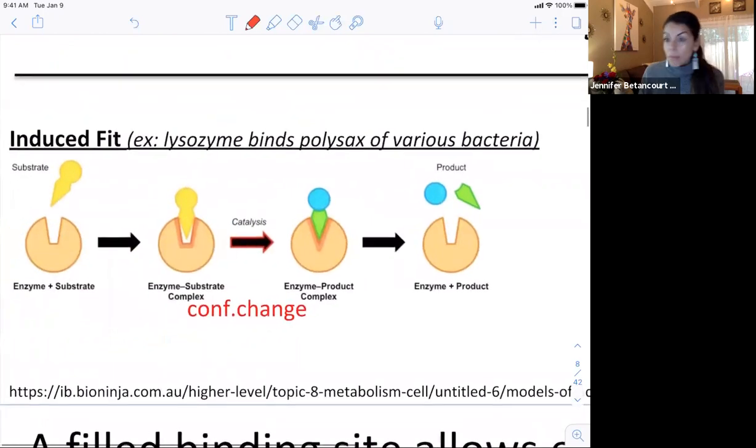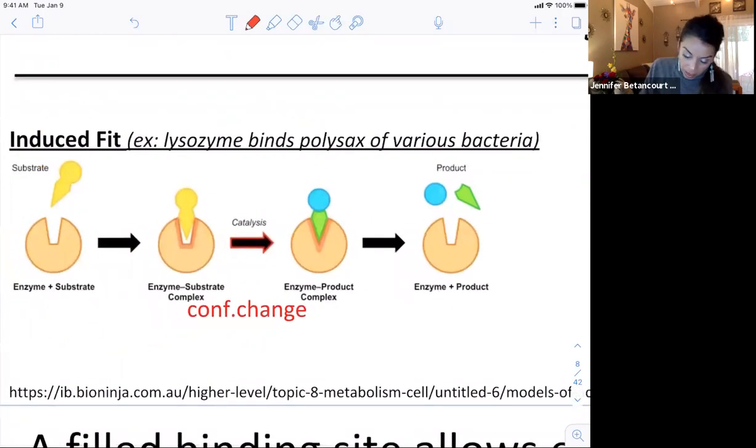So the induced fit model, the active site, let's highlight this. Here's the active site. You can clearly see that the active site is a different shape than the substrate. Okay. But the affinity is high enough or favorable enough that the substrate can in fact bind to the active site. Okay? Not the enzyme in general, the enzyme's active site. And so the favorable affinity, so you can see a couple of little points of interaction. Maybe this is a weaker interaction.